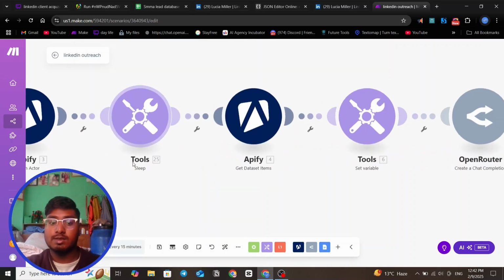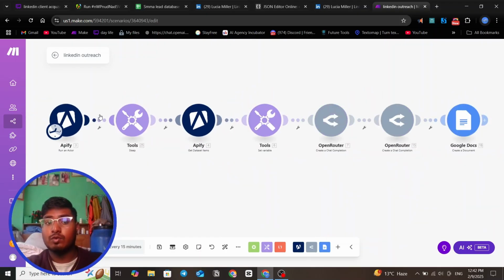Then we have the sleep module, because I'm getting a dataset item and it takes a few seconds to do the scraping, so using this sleep module means it doesn't come back empty-handed. If you don't put in this sleep module, the dataset item pull comes back empty, because the actor takes 6 to 7 seconds to scrape one lead.